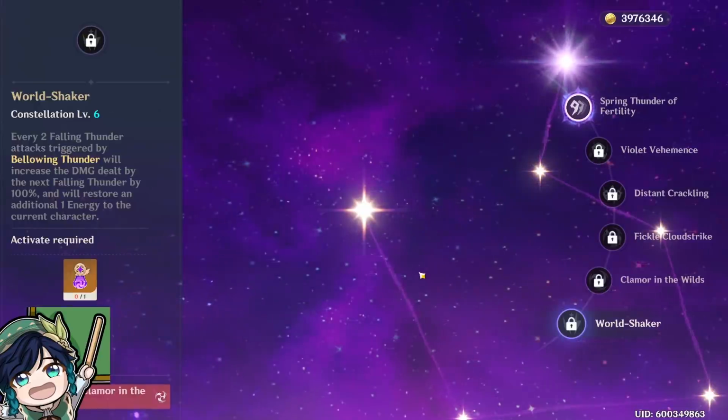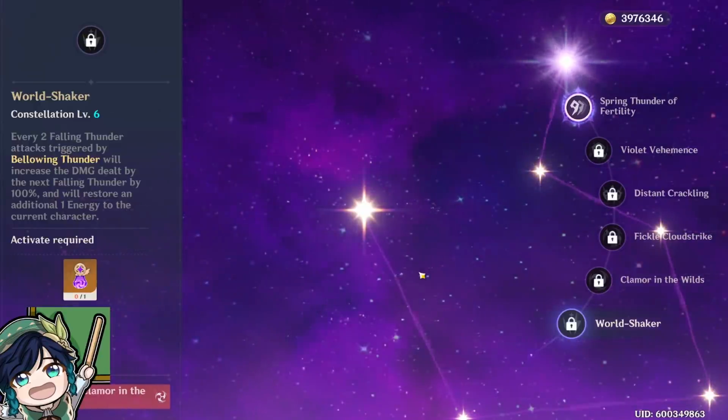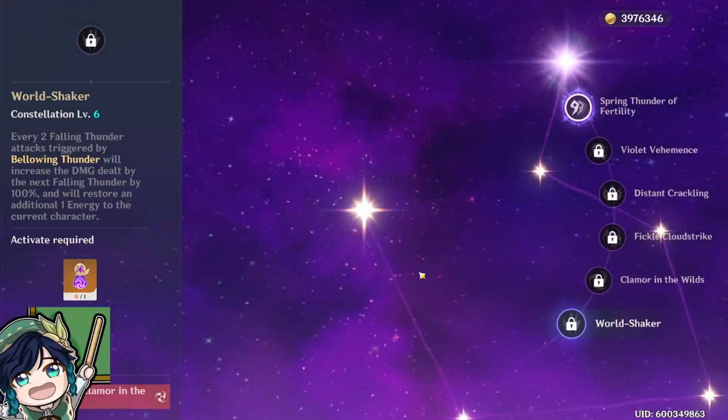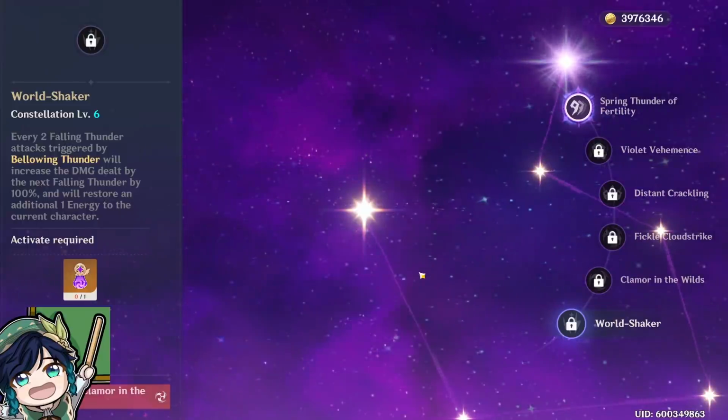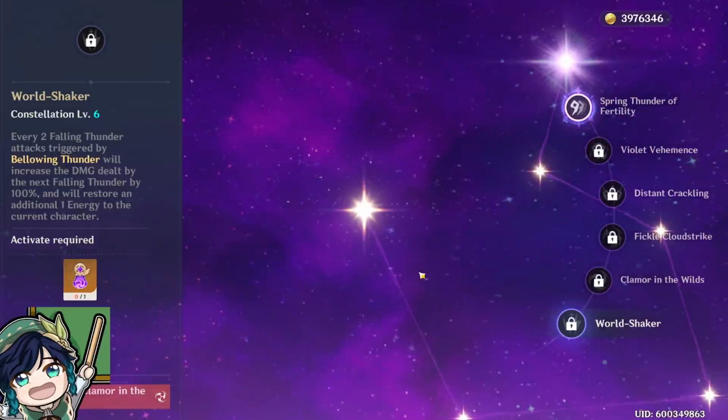In addition, there's also more Electro characters that are going to be coming, including both Zara and as well as Raiden Shogun. They're both Electro characters, so it'll be interesting to see how the Electro Traveler will fare. But for now, I'll have to say, yeah, Electro Traveler is not that good.